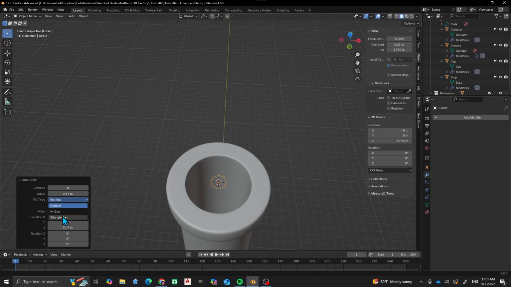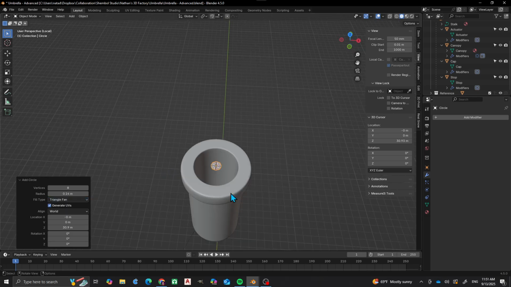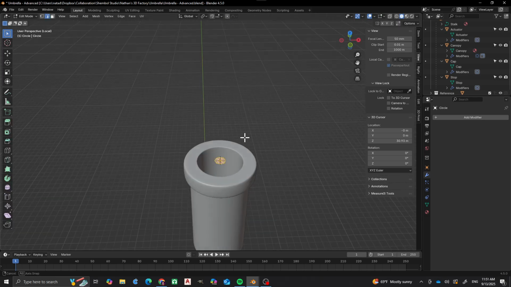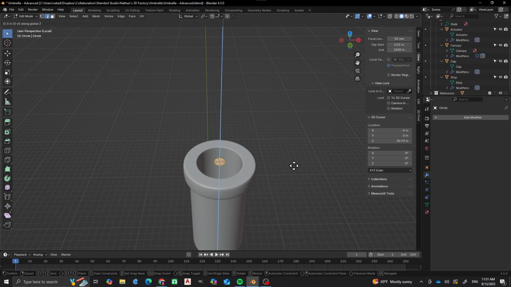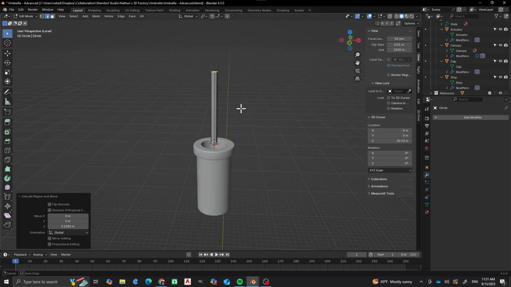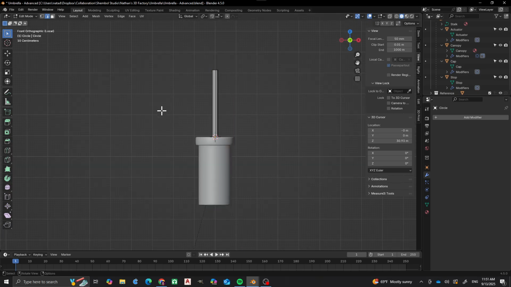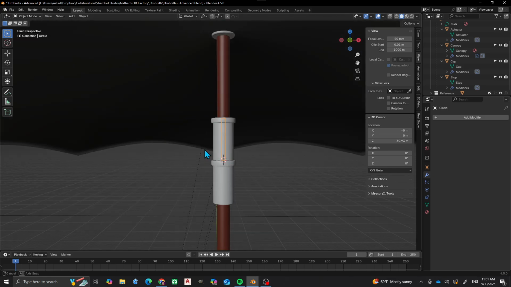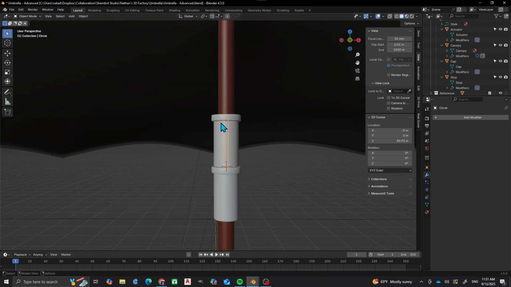So fill type, I'll just do a triangle fan. Okay, I'll tab into edit mode. Z. Okay. There we go. Alright, and then I'll tab out of edit mode and get out of this view here.